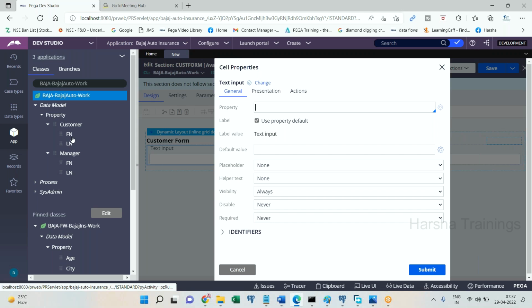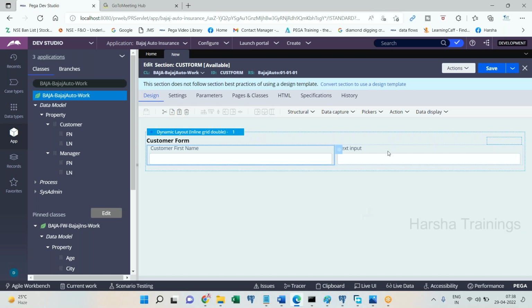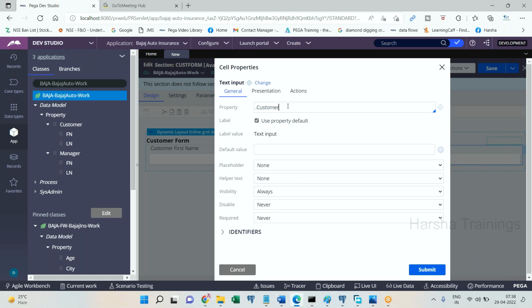Now I want to use these properties to be mapped here, but this property you don't access directly. You will be accessing with reference. Look at here, customer. After you select customer, you need to give a dot. You have first name, last name. So how are we accessing now? Page dot property. So here I'll give, for our better understanding, customer first name. This is just for our label part. I'm changing the label to make it meaningful to us, to easily understand. Now here also customer last name. This is customer last name.